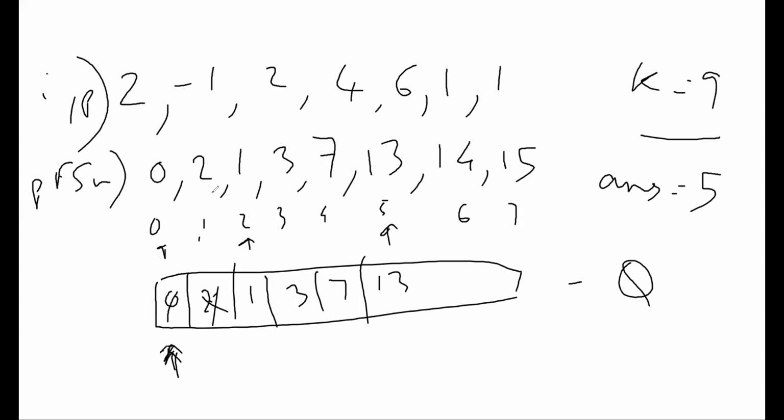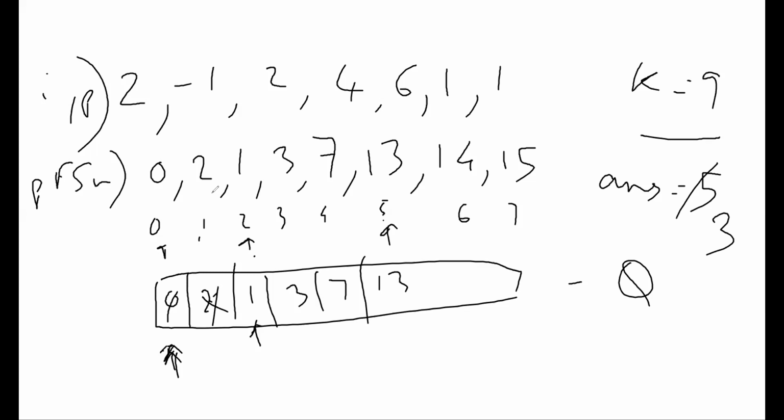Then I come to this queue index, which is 1. The index 1 is actually 2 in this case. So 5 minus 2 will be 3, right? This is definitely lesser than my answer, and also 13 minus 1 is greater than or equal to 9, so this still satisfies. So my answer from 5 minus 2 will be 3, and I can update it to 3.